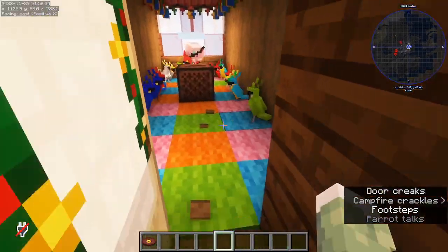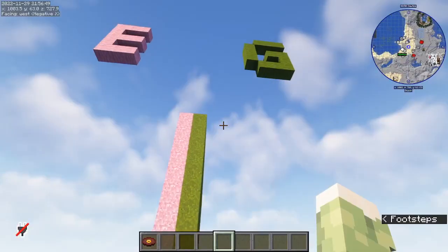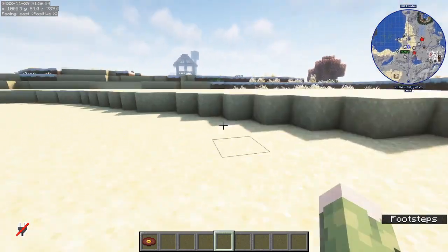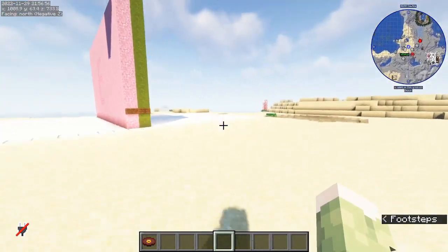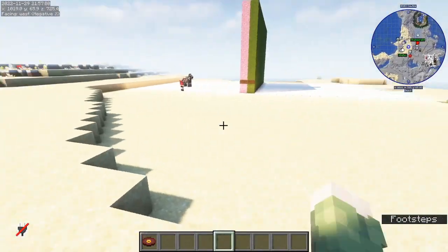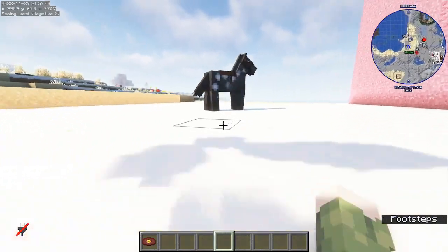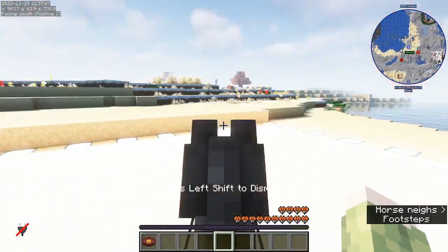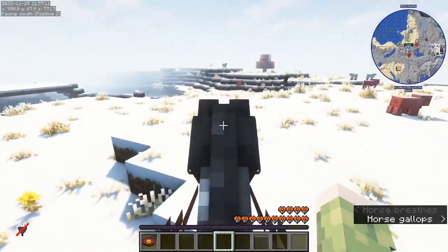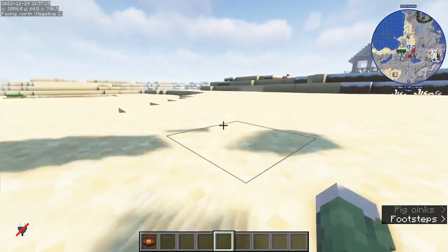Well, I think that we will be having a building competition. I think the build will be a Christmas theme. And let's say we have 25 minutes to build it. I seem to have a horse on mine. You have horses. There seems to be a lot of horses near you. Seems to be another talent of mine. I attract horses.